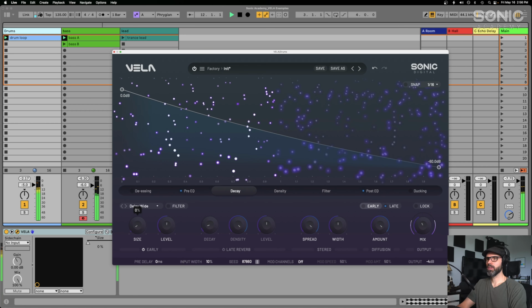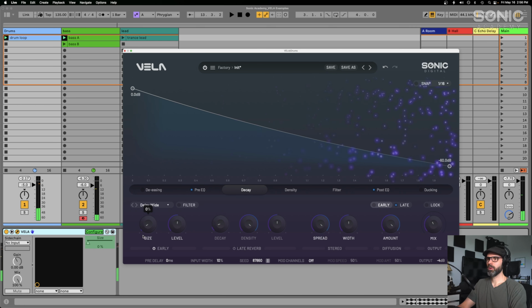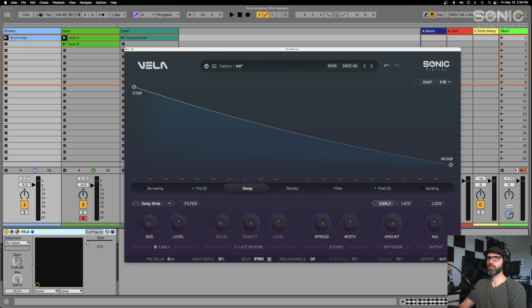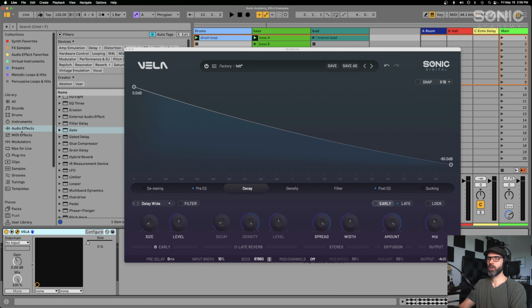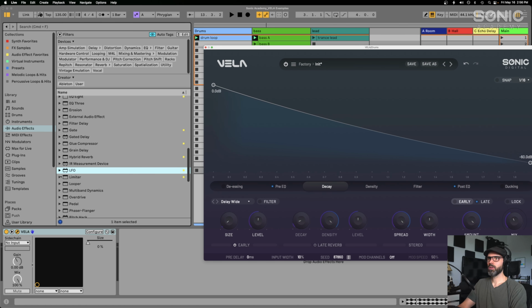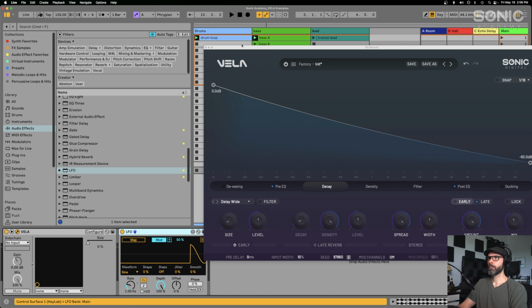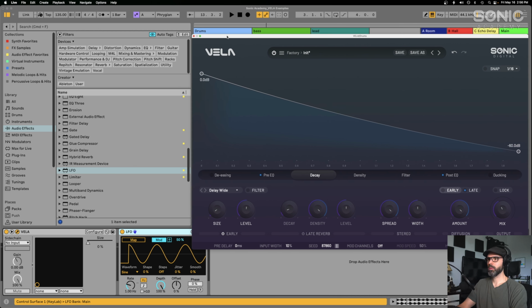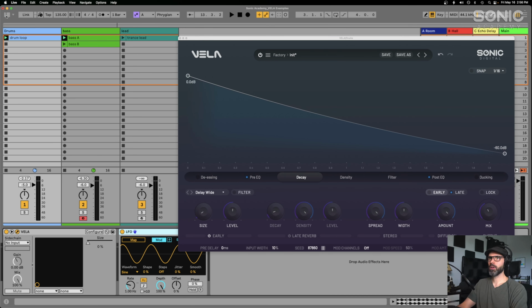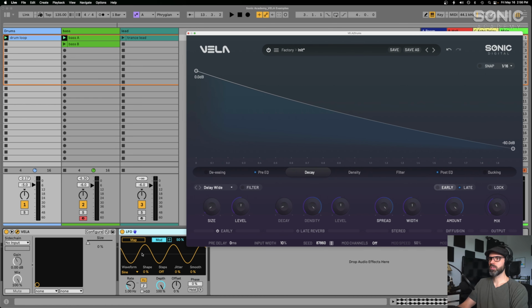Now we could automate this. If you hit the configure button, if you're using Ableton Live like I am, you can click that size dial, it'll show up here as a slider, and then we can go ahead and automate this, show automation. But I'm going to use the help of an Ableton modulator called LFO. So if I go into my audio effects here, find the LFO, let's move VELA over for a minute, we'll put the LFO down here next to it, and the LFO allows us to map any parameter, any slider, knob, fader. And what we'll do is use this sine wave LFO, and we're going to map it to that size slider that we have configured right there.